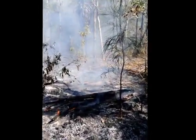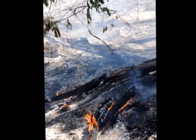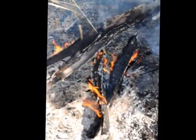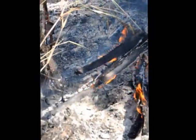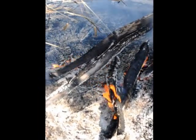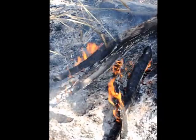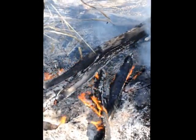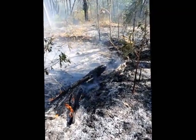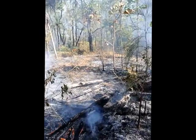Here we have an example of what's called smouldering combustion. This differs from flaming combustion, which we saw in the pandanus going up — a beautiful example of flaming combustion. Here the flames are basically absent and the wood is just smouldering. These are two different forms of combustion and each produces a slightly different chemistry of smoke. Flaming combustion is far more oxygenated, so the chemical species produced are essentially more oxidised. In smouldering combustion you tend to get more reduced forms — for example, more carbon monoxide and more methane comes pound for pound out of smouldering combustion than flaming combustion. Understanding these different combustion processes and the ways in which fuel types ignite and combust is very important for understanding fire and greenhouse gas relationships.